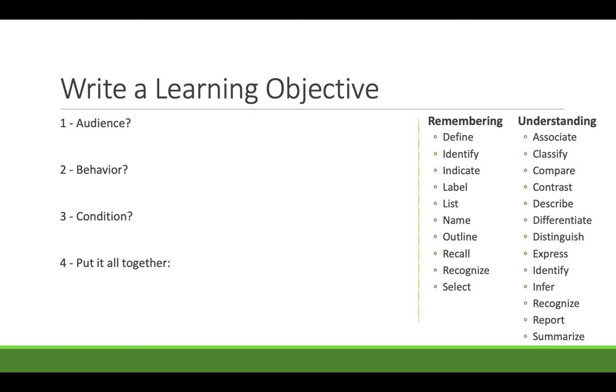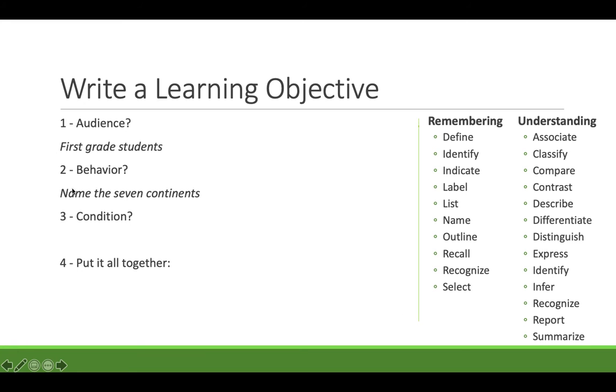So let's go ahead and write a learning objective. On the right here, I've got the 2 lists of verbs related to the remembering and understanding levels. And I've got the parts of a learning objective written out on the screen. So let's pick an audience. I'm going to pick first grade students. You could just say students, you could just say learners, but it's good practice as you're learning to write learning objectives to be really specific about who your audience is. Let's choose a behavior, which again is one of the verbs from the right here. We're going to say they're going to name the 7 continents, okay?